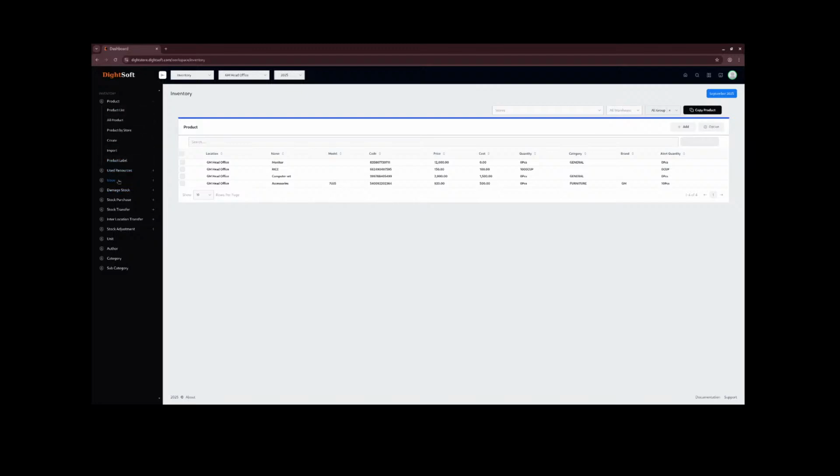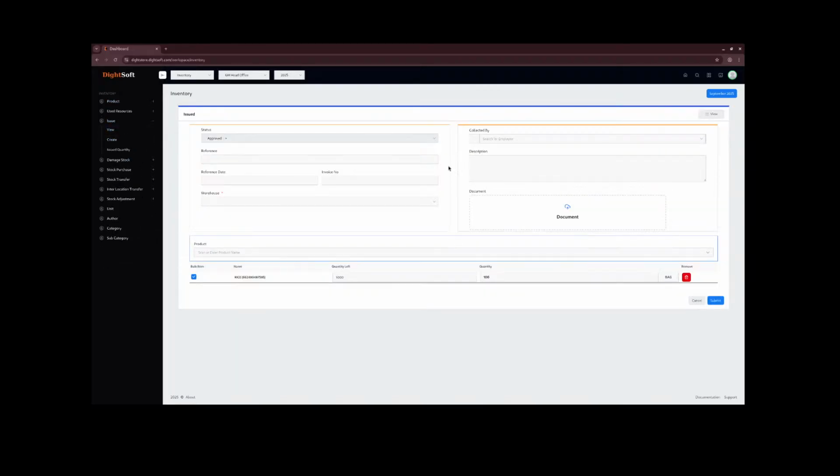Where is issue out again? Issue out, yes. This time around, I want to remove 5 cup.